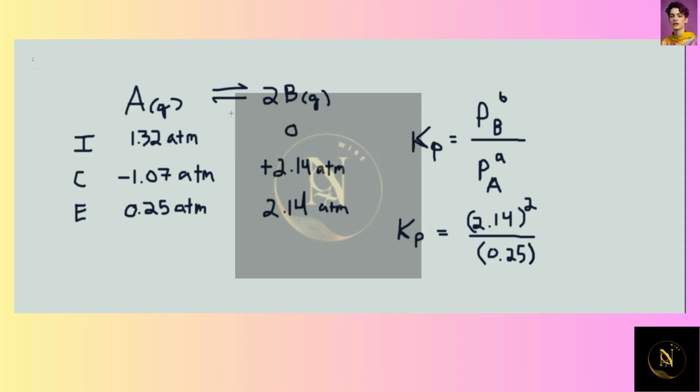We'll raise it to a, but there is no term in front here. It'd be a 1, so we're not going to raise it to anything. And if you solve this, you would get an answer of about 18. And so this is the equilibrium constant with respect to pressure of this reaction, given the values.